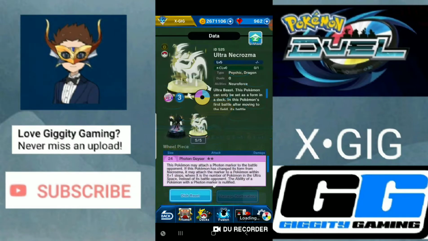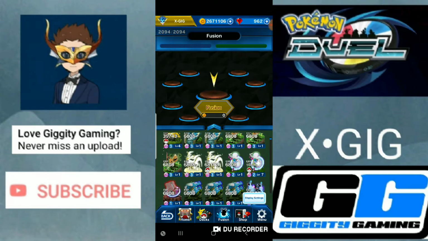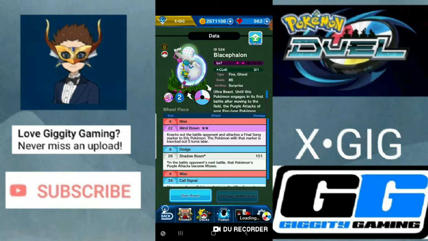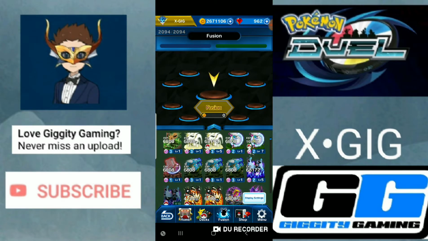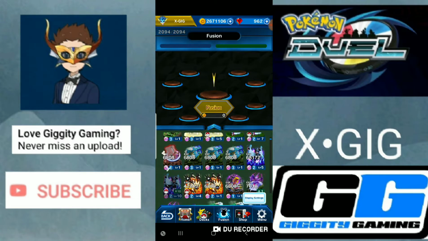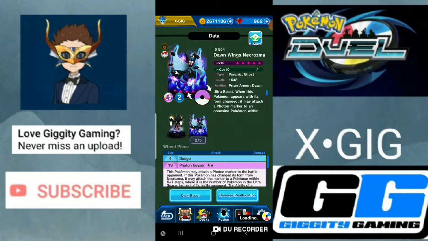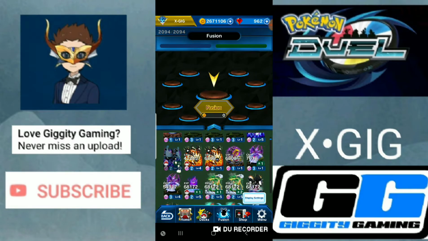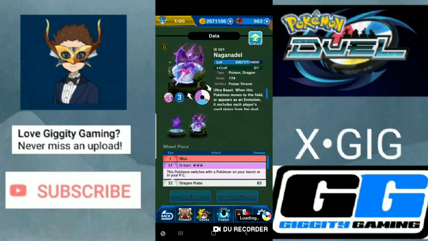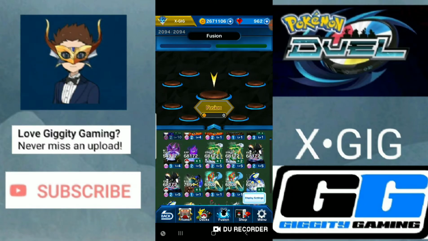The Ultra Necrozmas, I have 2 of them because 2 of them came with the player pass. I have 2 of the Blaziken. I don't remember how to pronounce them. One of the Stack Attack is 3 Mega Metagross, 2 of the Necrozma, Dawnwings Necrozma, and 2 Dusk Manes. I do not have a silver one yet, which is driving me nuts because I really want one. I have 1 of the Garantinas, 2 of the, which one is this one? Naganadel, which I used a little bit. Poipole I used a little bit.